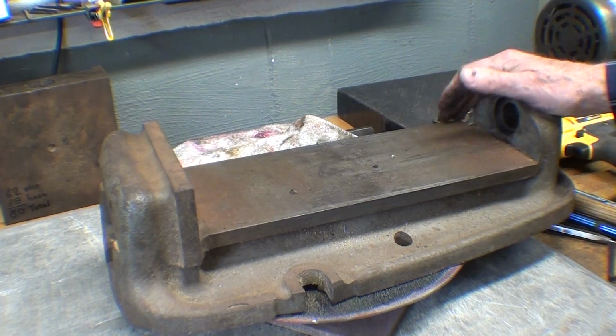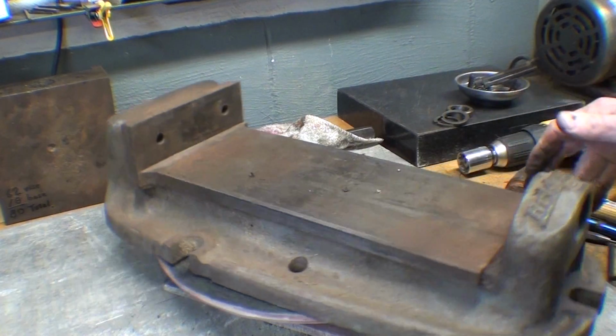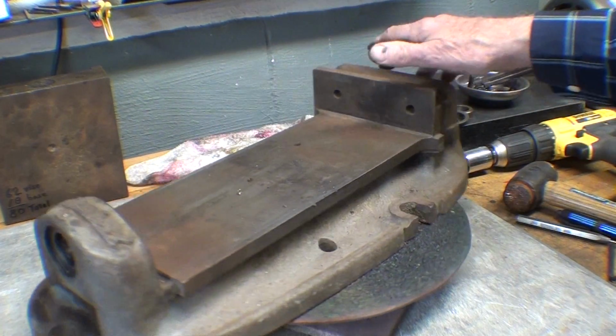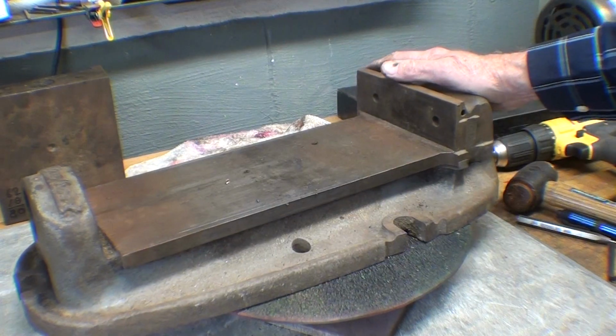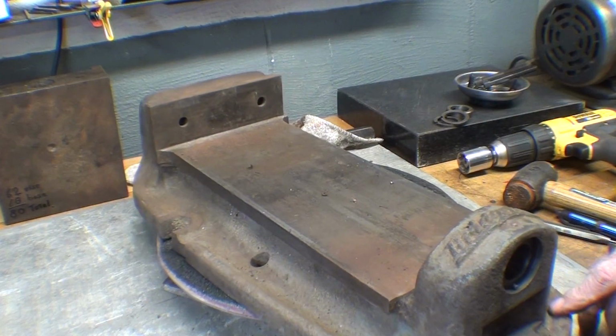It's mighty cold outside here in northern Illinois in December, so I'm going to have to do all this in the basement. I would love to take it out in the garage or even out in the yard and give it a good wire brushing, but that's not going to happen in this kind of weather, and it's just about Christmas.